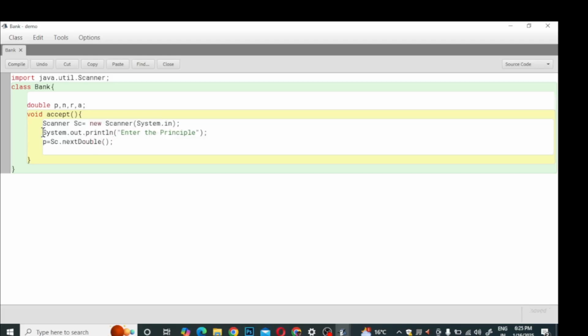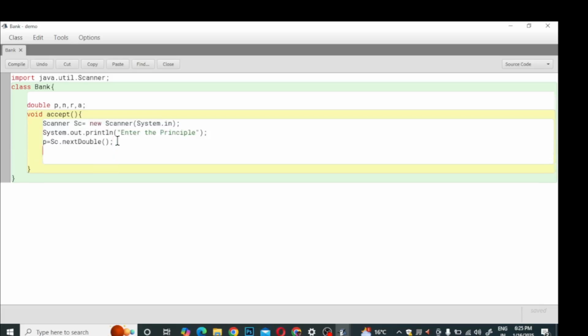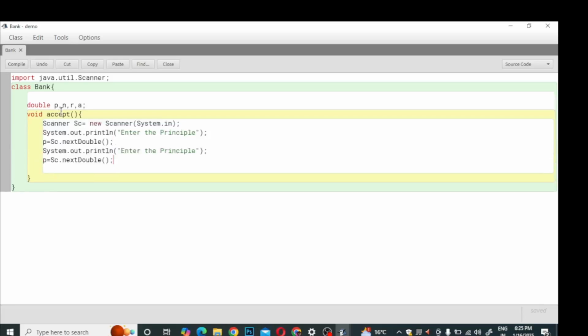The same I can input by copy paste, with the value going into N, but the message will be different. Here the message will be: enter the time.